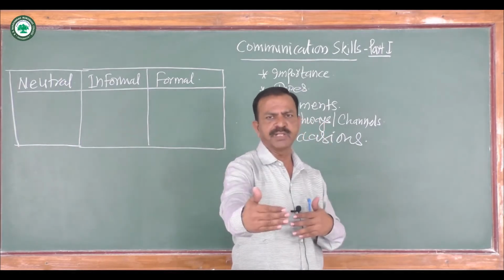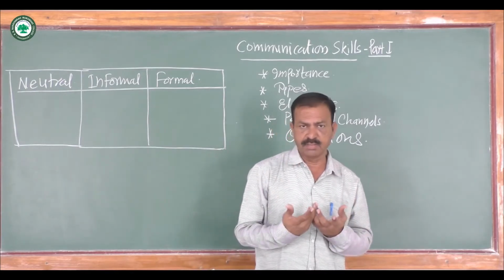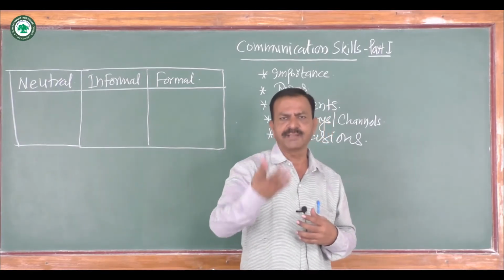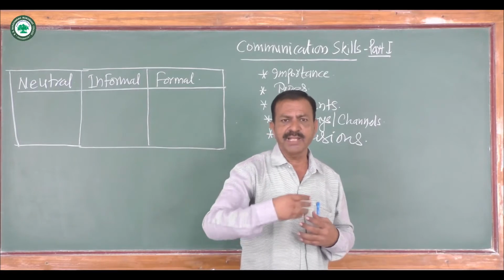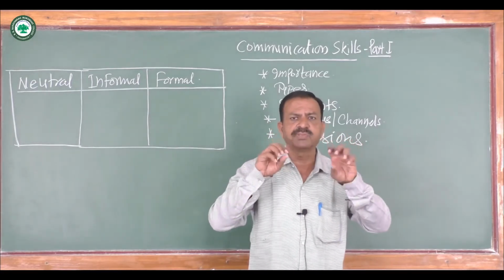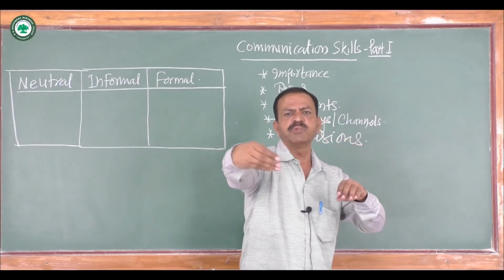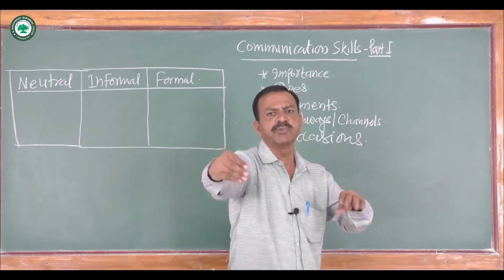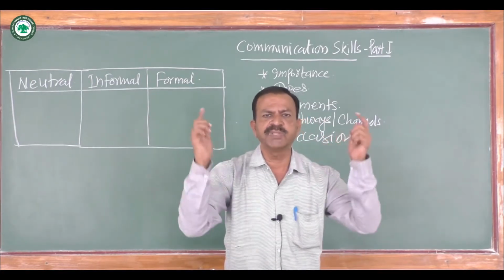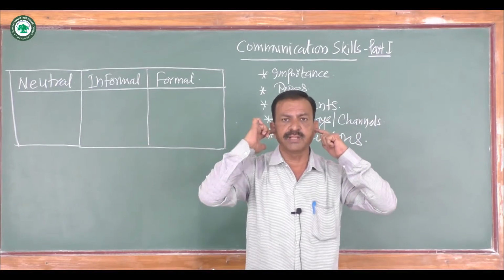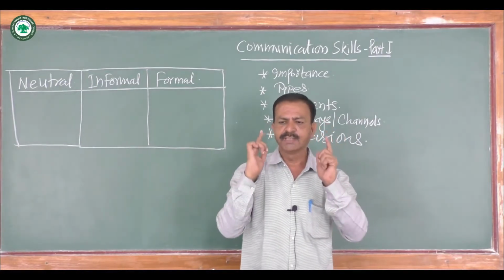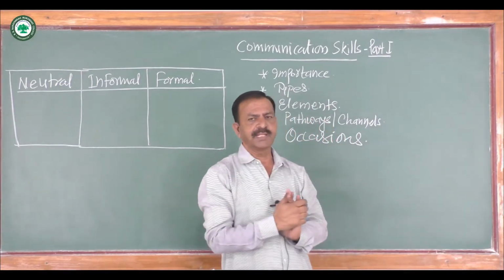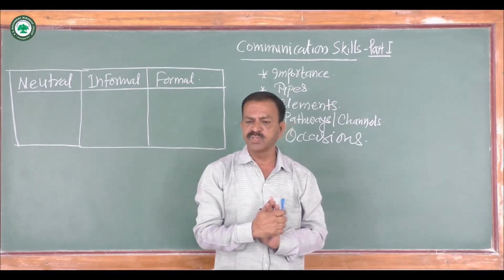So how is the message transmitted? Suppose you are in front of me, and I utter some words, some sentences, and give some examples. The words come out of my mouth, and due to the sound waves, the message is transmitted to your ears. So this is an important channel of communication.